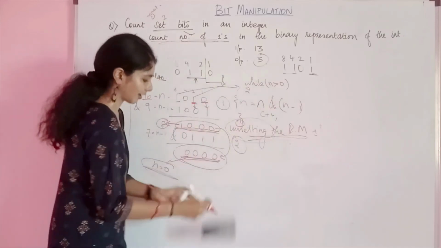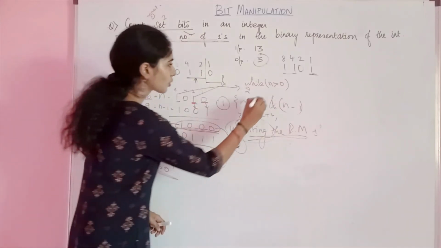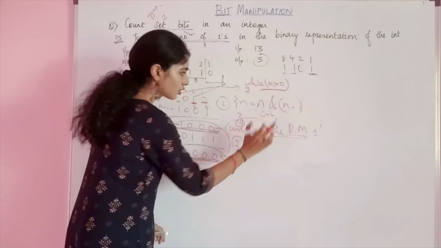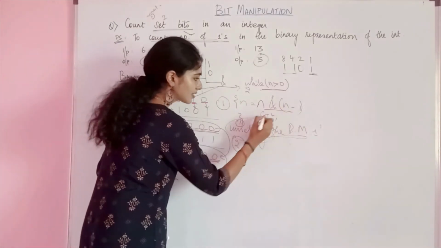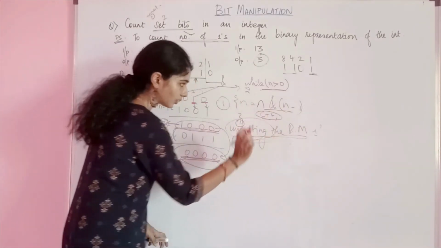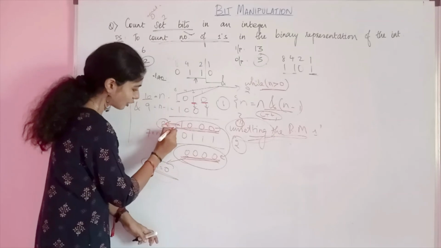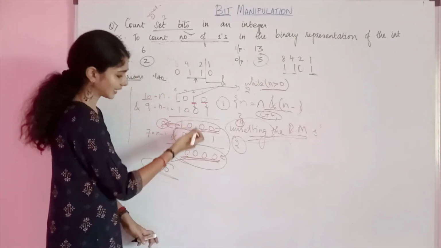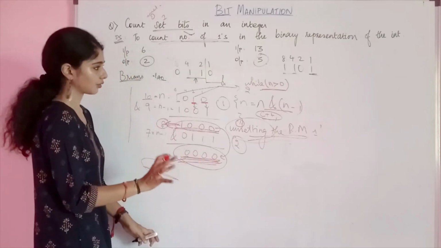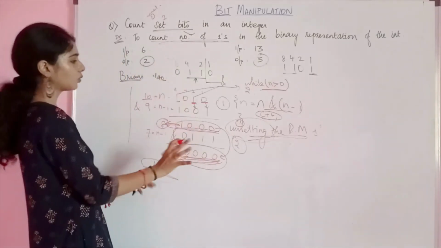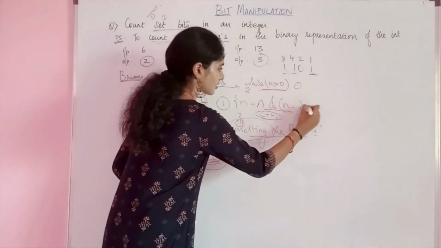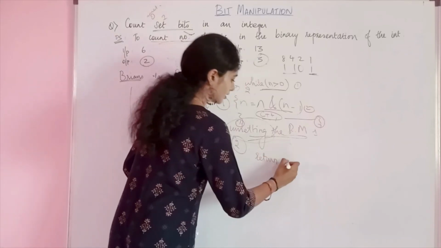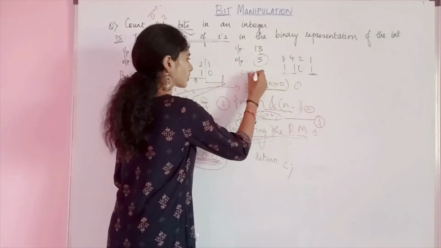So that's it. This is the program. While n is greater than 0, n is equal to n and n minus 1. Every time this happens and n is having a value, you increment the counter. And then for this derived value of n, I am supposed to do it again until n is equal to 0. So this is basically how it is going to work. This is the first statement, second and third, and lastly I'll have to return C. Here C is equal to 0.